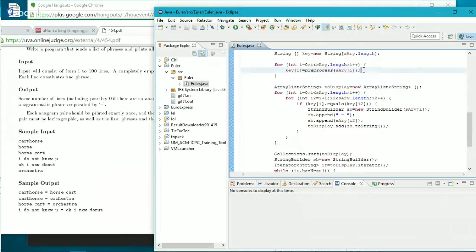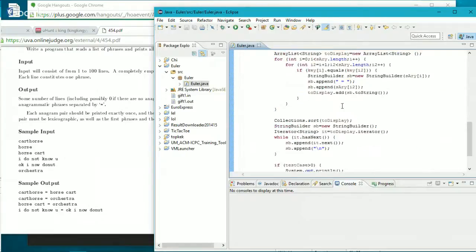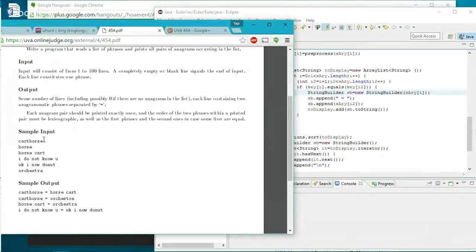Then next we will get the key and store it into a key array. And next we will perform the search. Let's say I have cart horse here, so I only search the following phrases.